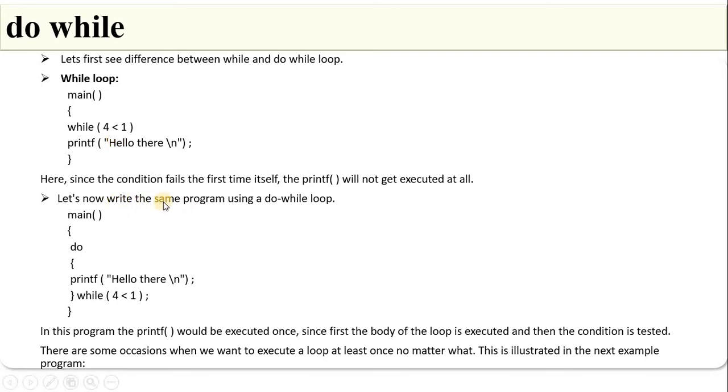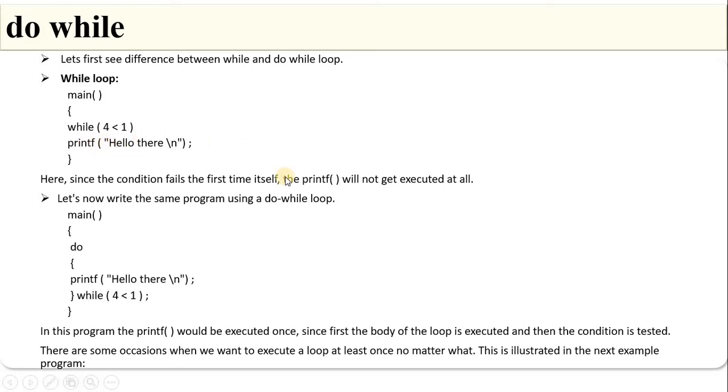But if you consider the do while loop, here the condition is not checked while entering the body of the do while. Only the condition is checked at the end of the do while loop, right? So in this, since the while condition fails because 4 is less than 1 is false, it won't get into the body of the while loop.